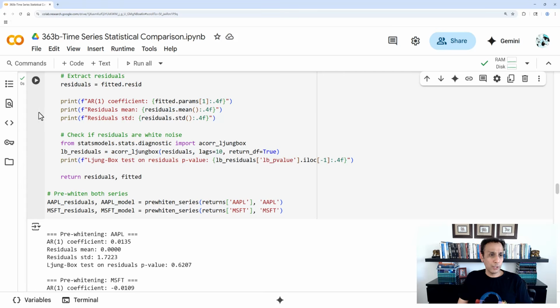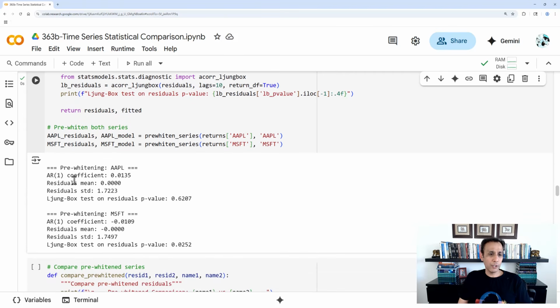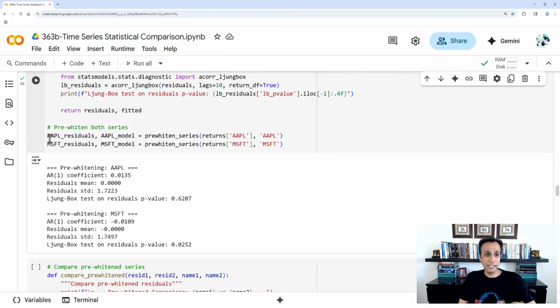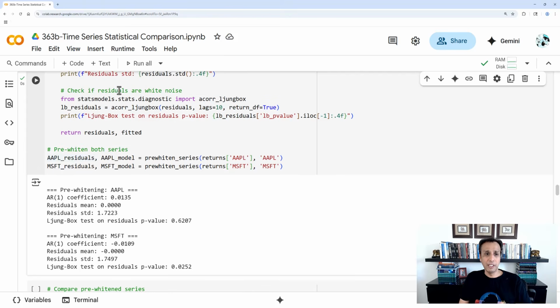Okay, so we did already run that. So if you look at the autocorrelation coefficient, like 0.01, minus 0.01, that's such a small value. So there isn't much autocorrelation going on in these two data sets, both Apple and Microsoft. So that's why applying a correction versus not applying a correction, you don't see much of a difference. And that's basically what the summary was earlier. Now this is just extracting residuals. We haven't performed the test yet, right?